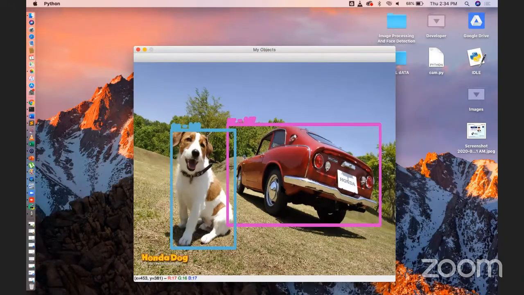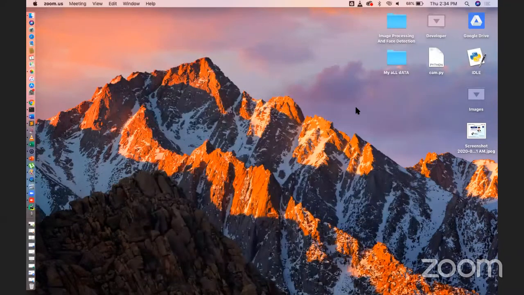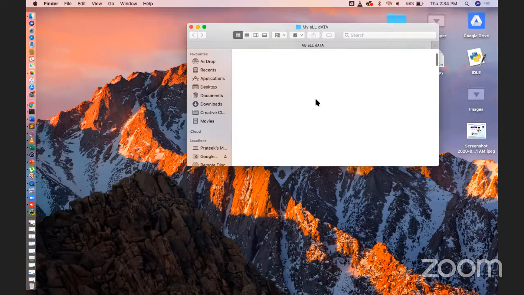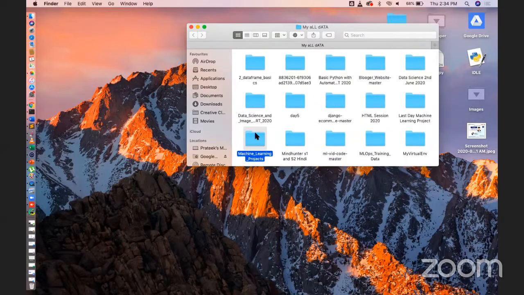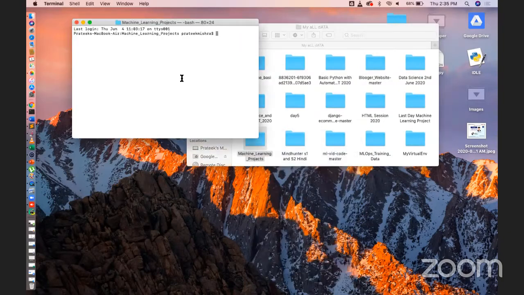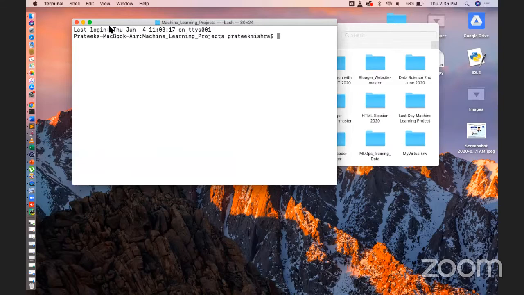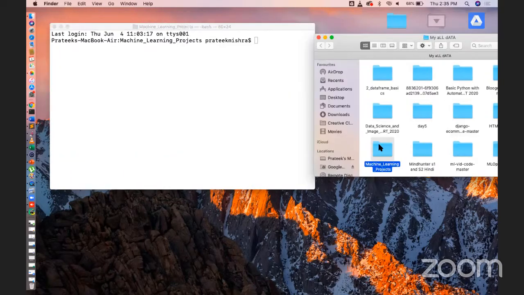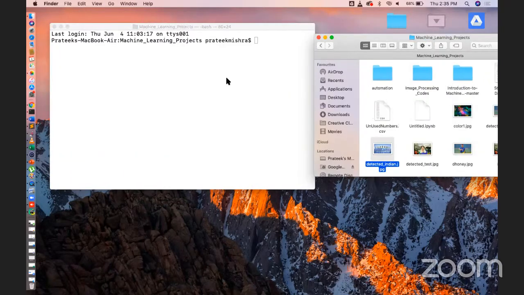We have multiple possibilities with deep learning. This is just the basic thing we have done, and we learned it today. After that, I'm going to show you some different projects, different possibilities we have to play with images, or play with deep learning, what our deep learning can do for us.